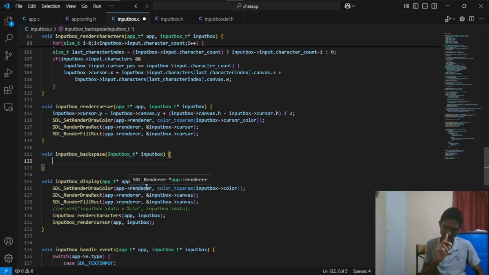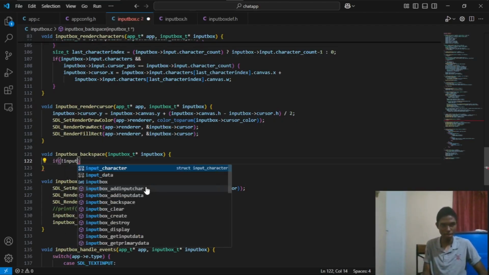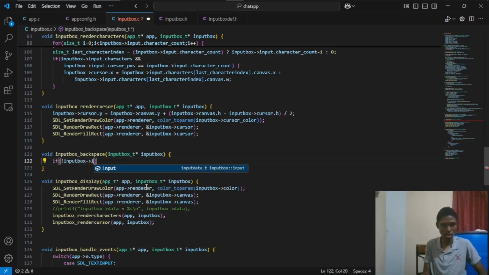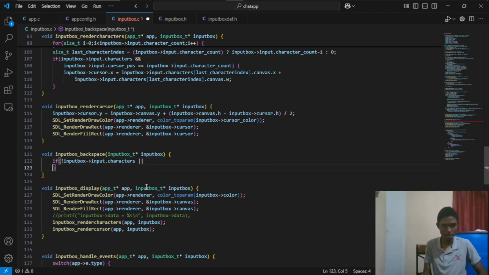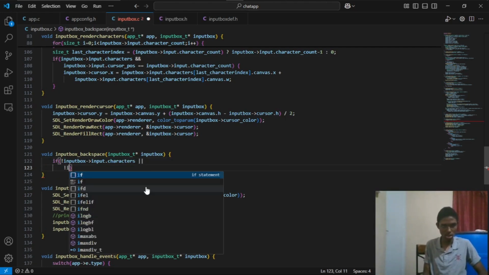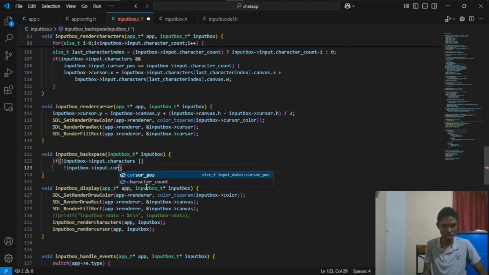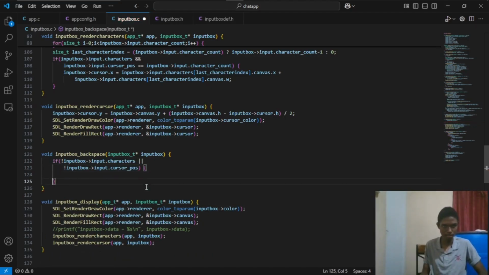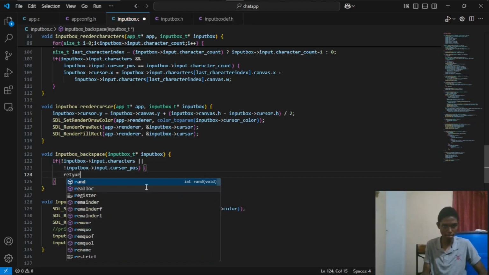If the cursor position is 0, then we don't want to do anything. So we'll have a check up here. We'll say if not input box input.characters or not input box input.cursor pos, then we'll just return.